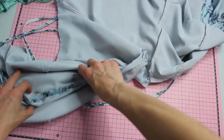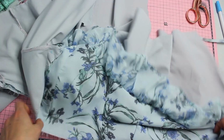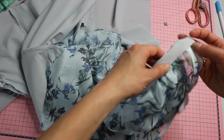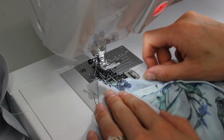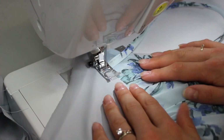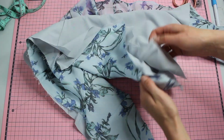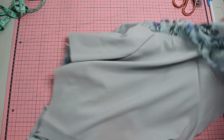And now that that's all stitched, when we flip it out, your ruffle has beautiful edges on both sides, nothing is visible. And then we're going to understitch. So making sure that you have your seam allowances pushed towards your wrong side on the lining and understitch in there. And I'm just flipping it right side out here.